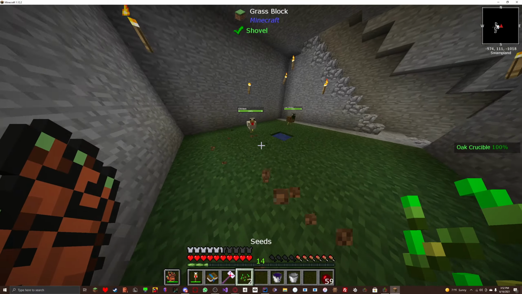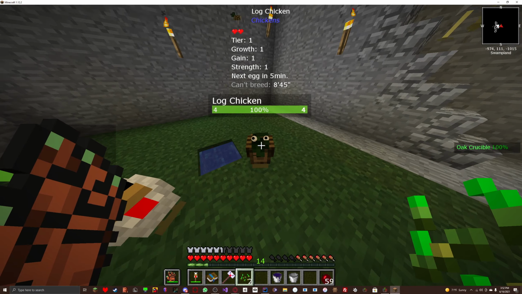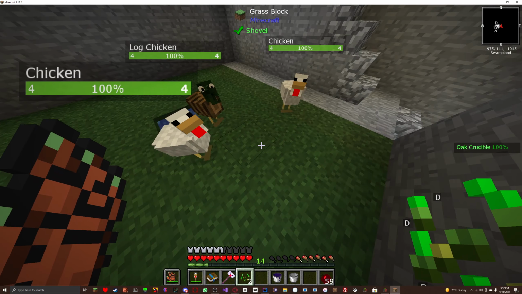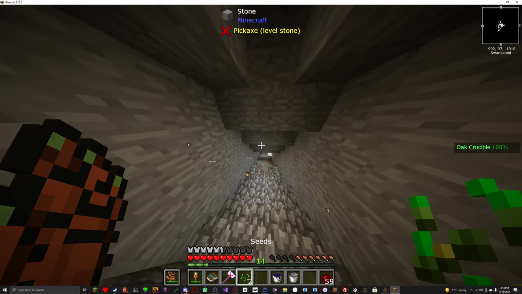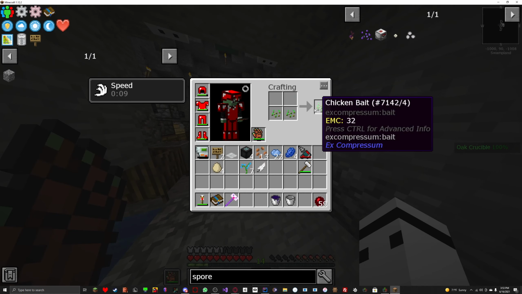And let's see, can I breed chickens? If I just do this, no. If I do this, no, I can't feed it. Okay, that's odd. We'll just save these seeds for later then. But you can see if I put it like this, I get chicken bait.